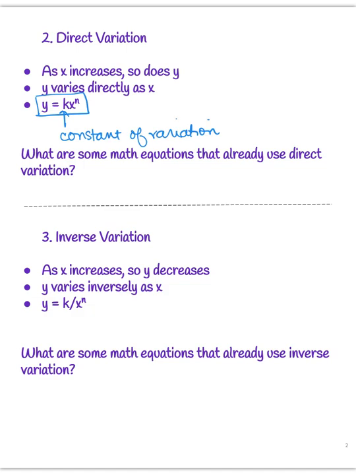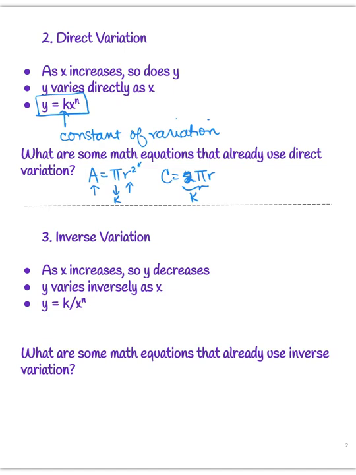And some of the math problems that we know that already use this could be like A equals pi r squared. So this is like my y, and that's like my x, that's being raised to a power, and this is your k. That's a constant of variation. Circumference as well, I can leave it 2 pi r. I just was going to show you that sometimes we do pi d, but that's also your constant of variation. So there's a lot of problems that you've learned probably in science as well.